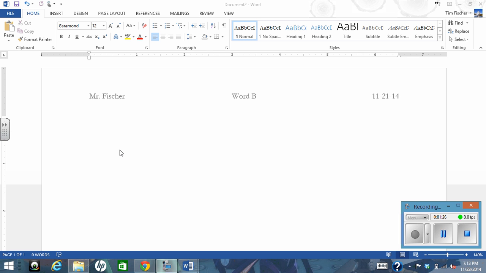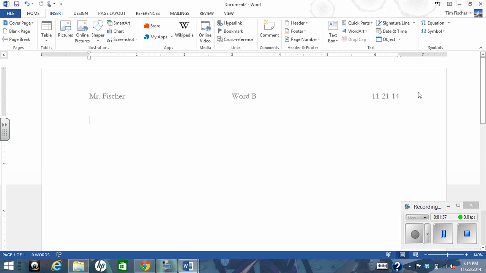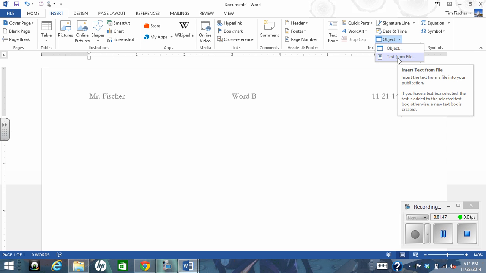Now we get to a new part of what I'm going to ask you to do. This can be done in a number of different ways. I'm going to show you this technique just in case you ever run into this scenario. You can insert objects from files. If you had two different documents, you could merge them together and take that information over from the document without ever having to open it and copy and paste.